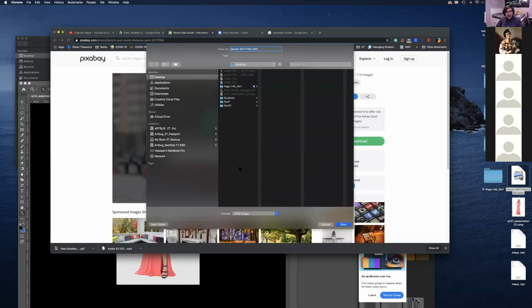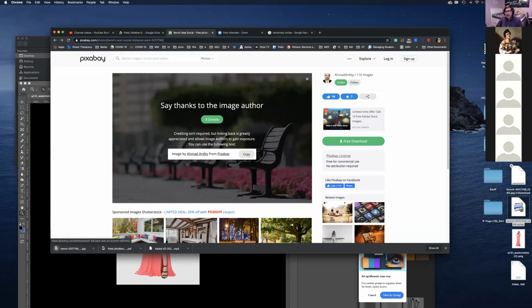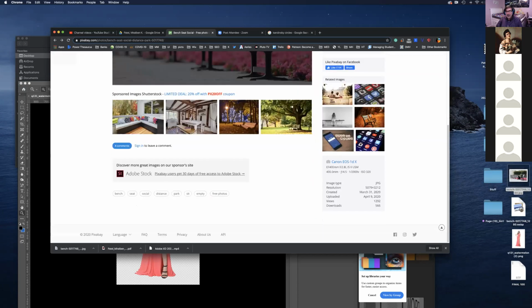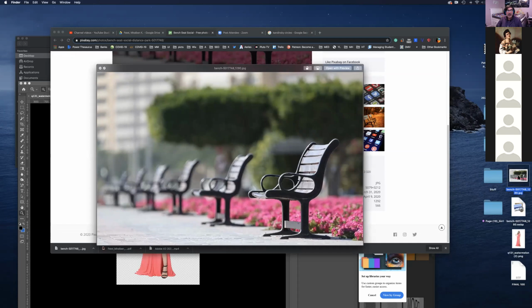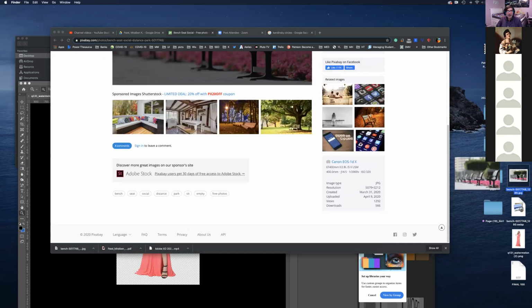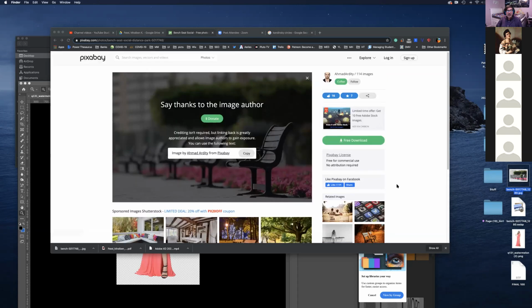I'll just download it to the desktop and see what type of file I get. This time, if you notice, it came in as a JPEG file right here. And if I click over here, I can easily preview this, so this format is supported.